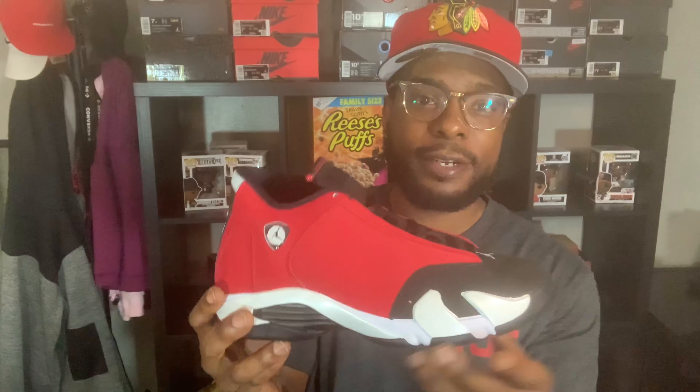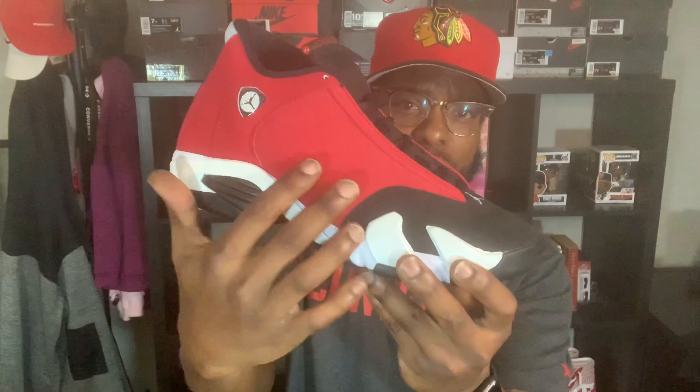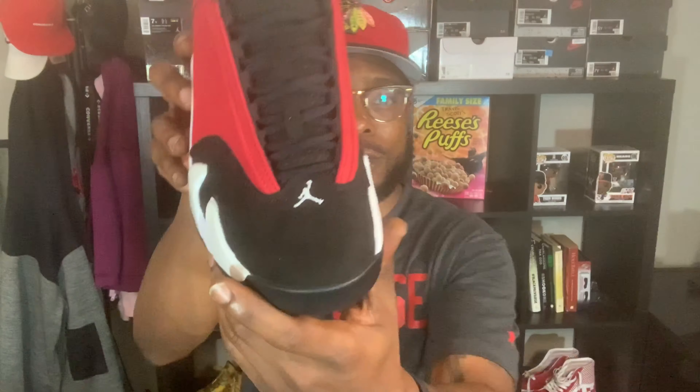You've already seen several reviews on this shoe, so I'm gonna keep it short and sweet. It's a red upper — all red. It's like that new buck material, the same material you get on the Laney 14s lows, so it's that same kind of material on the upper. You get your Jordan emblem, the Jumpman — same as what you normally see on the 14s. This is really just a red black-toe 14, and that's also what makes the shoe kind of dope — it's a red version of the black toe, which is one of the 14s everybody likes.